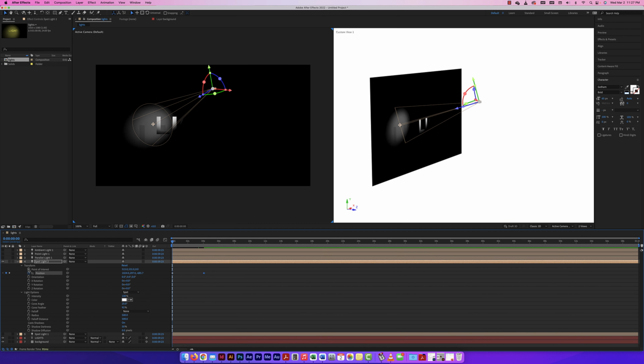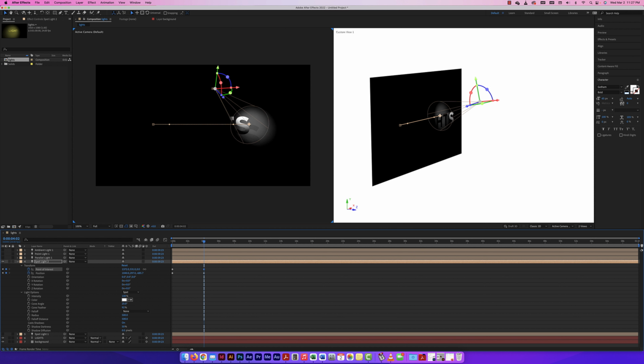I'll change both actually at the same time. There I go. Bring it over. So I'm going to change my point of interest to here. Kind of swipes through. And maybe at this point as well, I back up. Let's just see what that does.